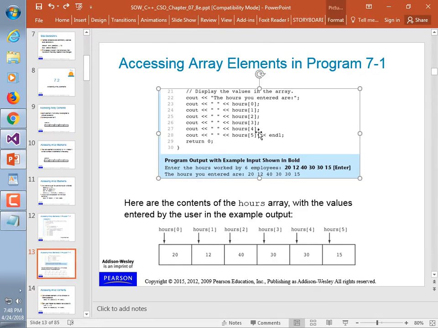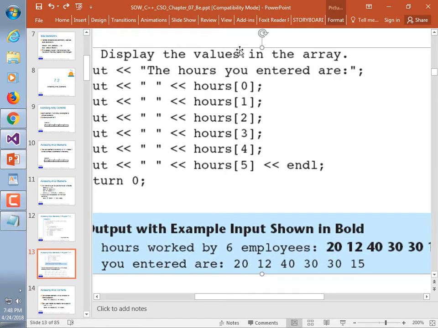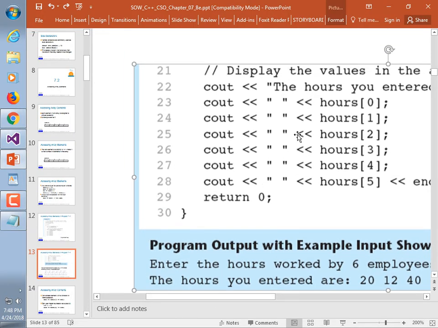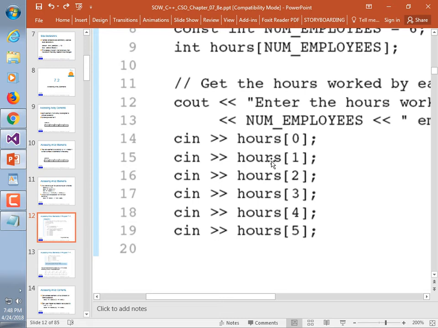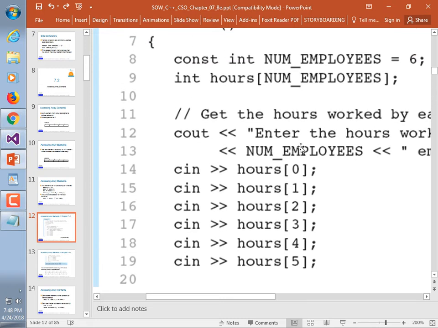So here they've declared an array called hours, and it's got 6 elements. And so then it asks for, and this is a little too much typing, enter the hours worked for the employees. And then you're supposed to type a number in and it stores it in the first element. Type a number in and it stores it in the next element. Type a number in and it stores it in the third.